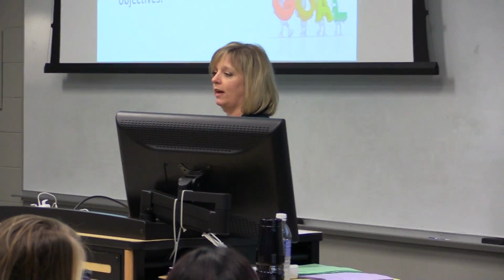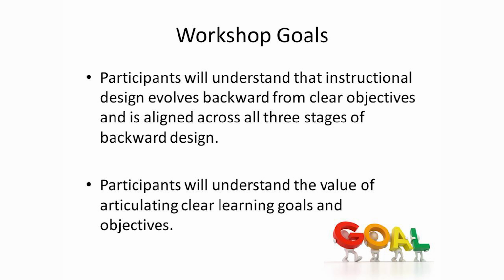So the workshop goals for today are twofold. These are general, broad goals, and what I want to highlight right now is that I'm going to try to use best practices. We're going to be talking about learning goals and objectives for your courses. I want to try to model that here by defining the workshop goals, and then we'll be talking about workshop objectives. So, two goals. Participants will understand that instructional design evolves backward from clear objectives and is aligned across all three stages of backward design. The second goal, participants will understand the value of articulating clear learning goals and objectives.